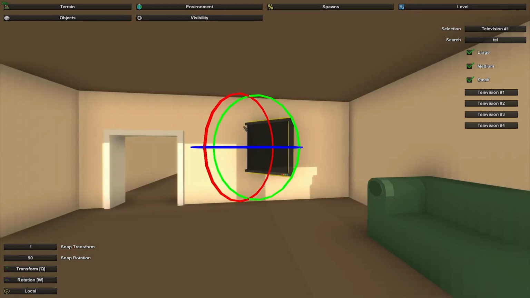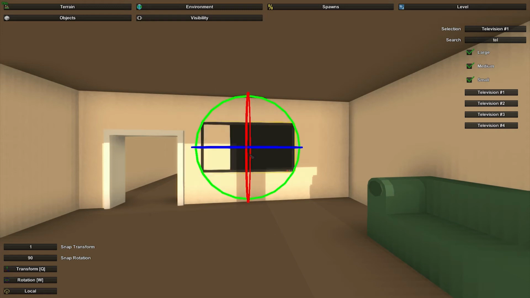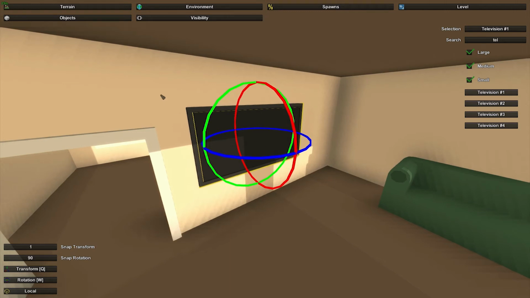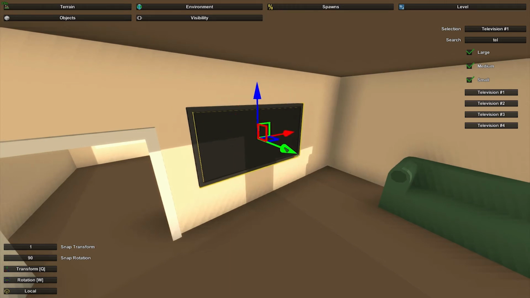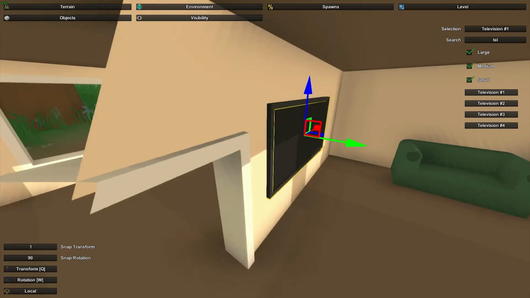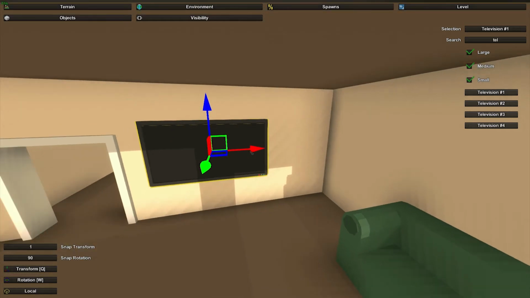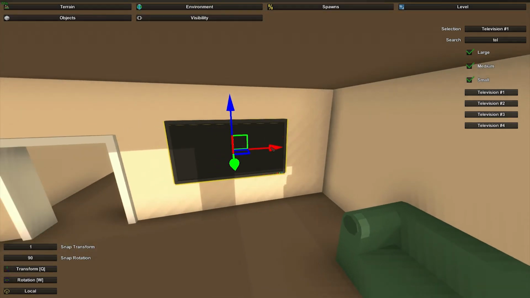Nice. Gotta love that. Okay, so let's go ahead and hold down control again, and we're gonna move it. Let's bring it around so it's just sticking out of that wall. Done. So now we're gonna pull it off the wall just a little bit, like that. Let's see how far we can pull it off the wall. Oh, actually, we can pull it off a lot. So we'll just leave it there. Let's pull it over this way, just like that.